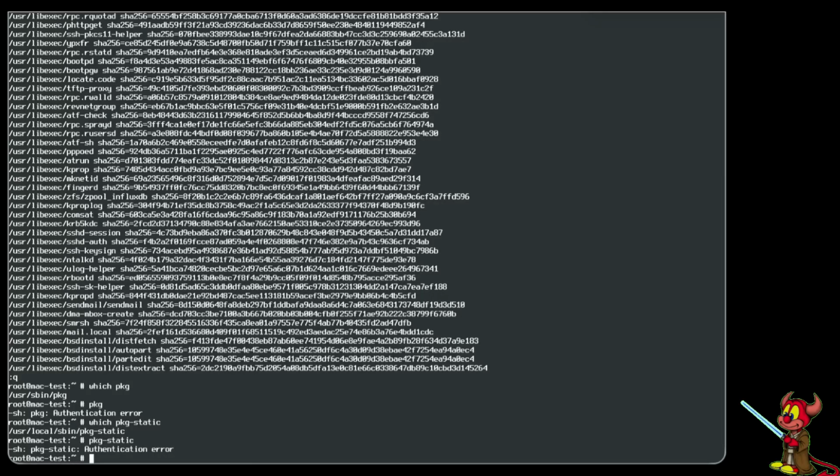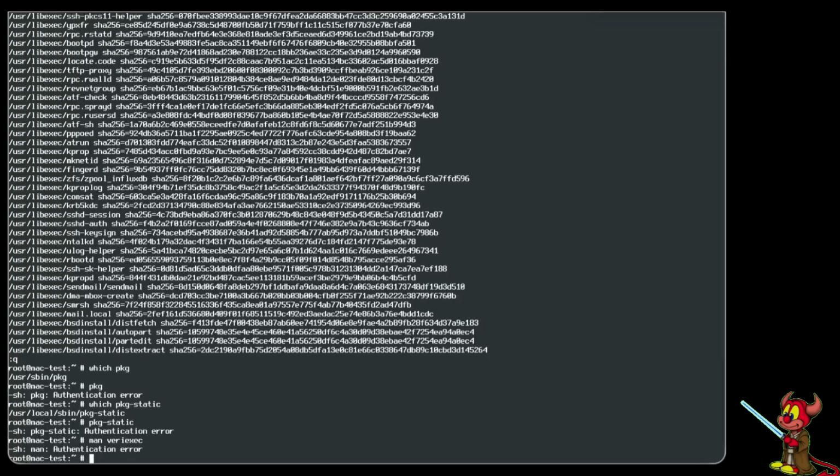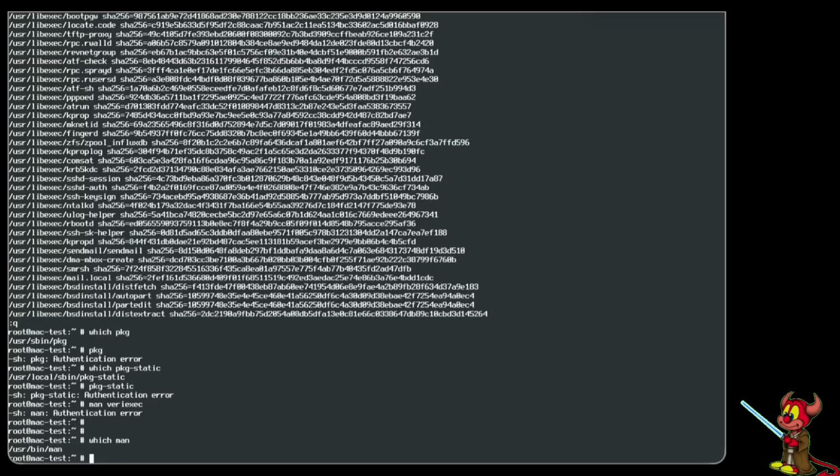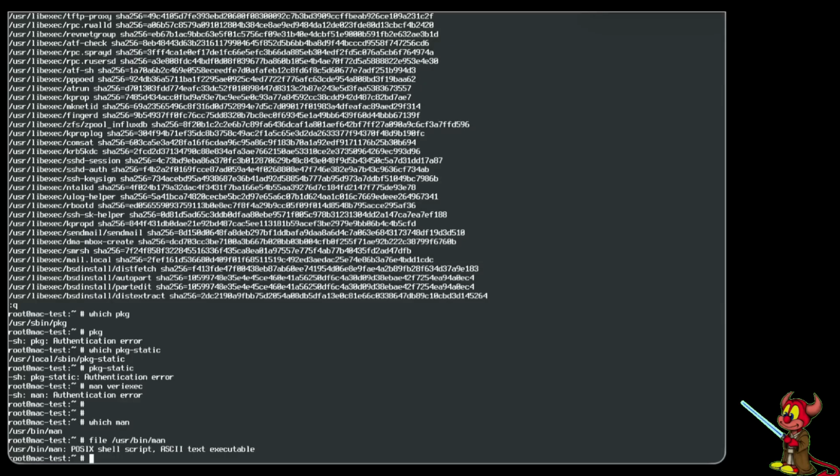How do I revert this operation? Well, I reboot the system. Yeah, man is also interesting. I did not know about this before. Let's just say which man, /usr/bin/man. And it's actually a POSIX shell script. And if you remember, we looked at ELF files, and this is not an ELF file, therefore it's not allowed to run. Interesting, right? If we would add /usr/bin/man to our manifest, then we would have this running. All right, and that's it then for today.